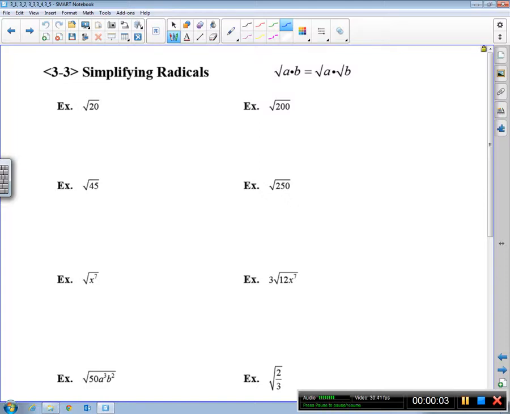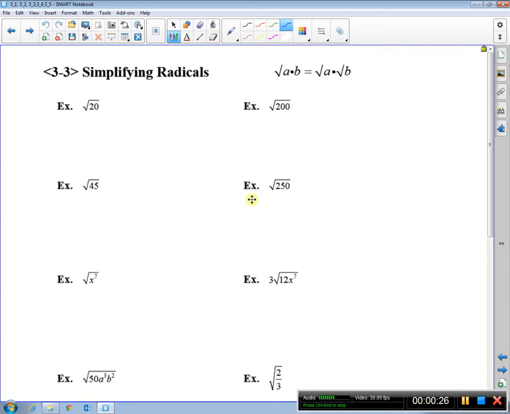All right, so today we're simplifying radicals, and this should be pretty short and pretty easy. Remember, you can pause and try these on your own and check your answer with mine afterwards. It also might be a good idea to try the quiz that's posted up above on simplifying radicals and see how you do.